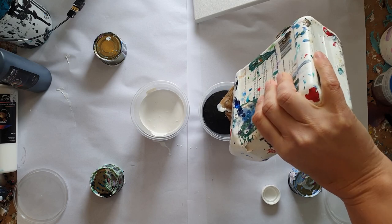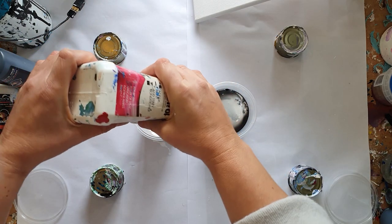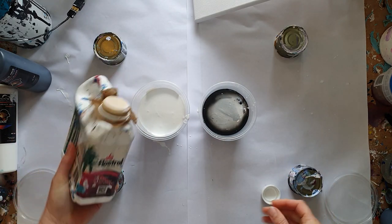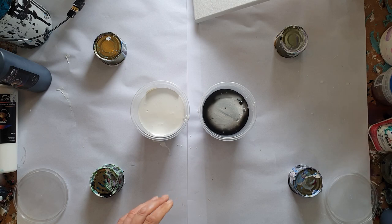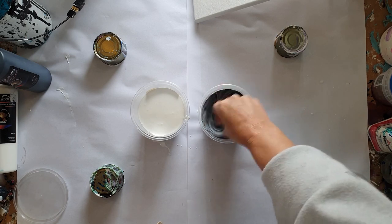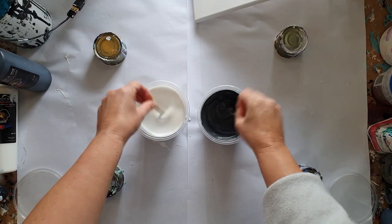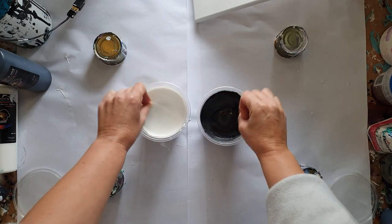So I thought, well, how about we put some Floetrol in it, and thin it down and use it, create something beautiful with it, get a fabulous result and go from there. So I'm just going to give these two a really good stir, get that really well mixed in, and I'll be right back.